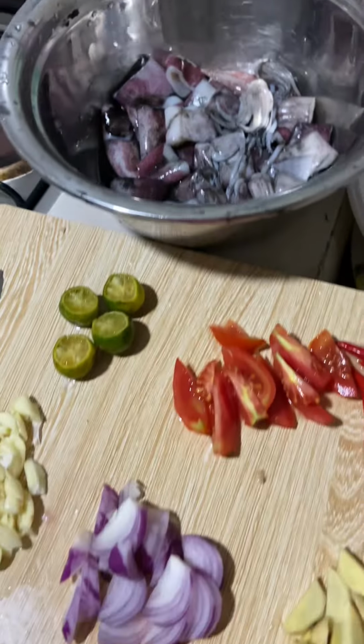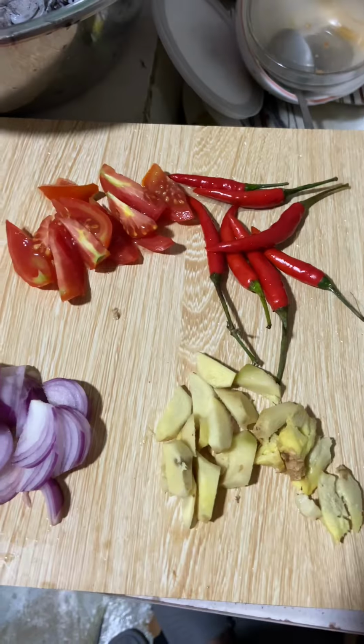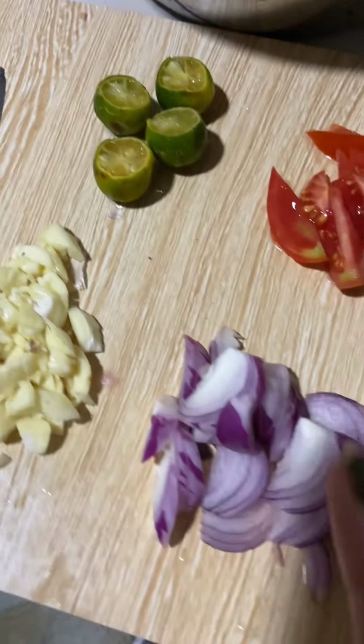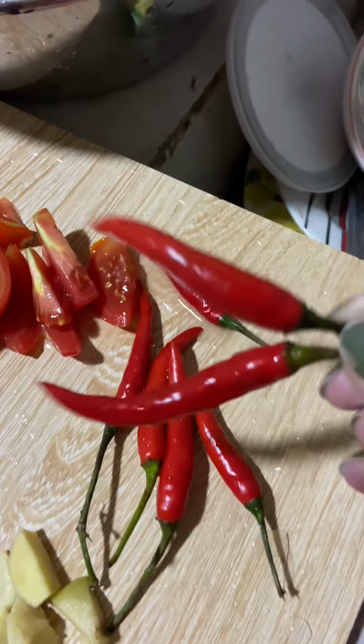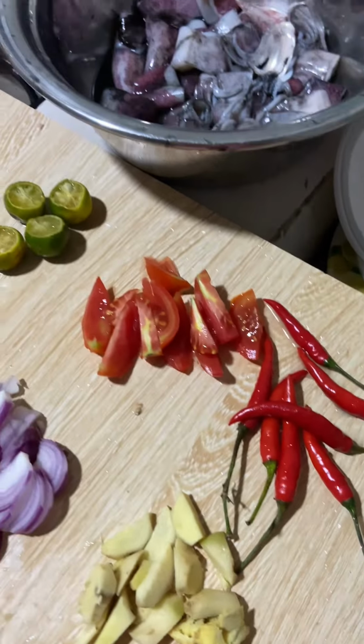So, ana. And then, our mga sangkap, already chopped. So, ayan. Meron tayong calamansi, garlic, onion, ginger, tomato, and the chili. Because I love spicy. So, ayan.